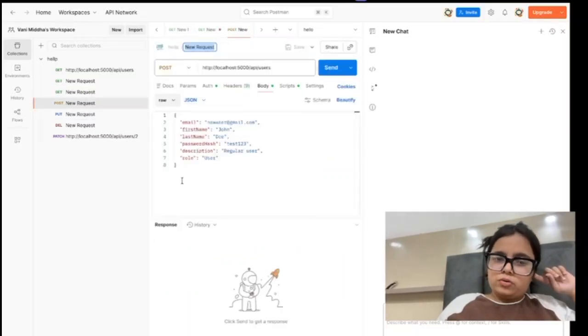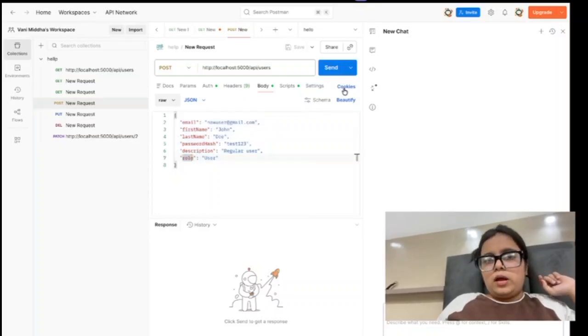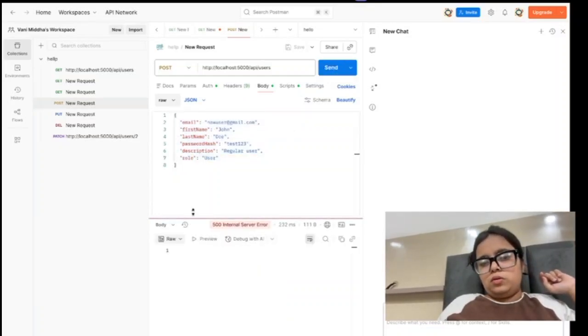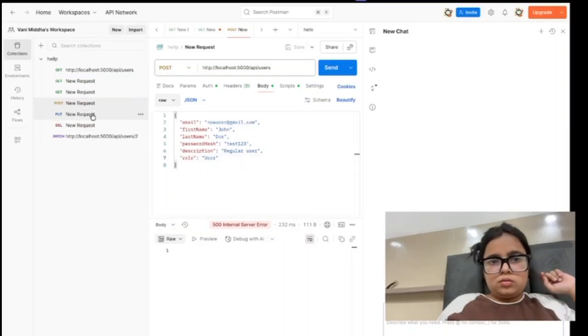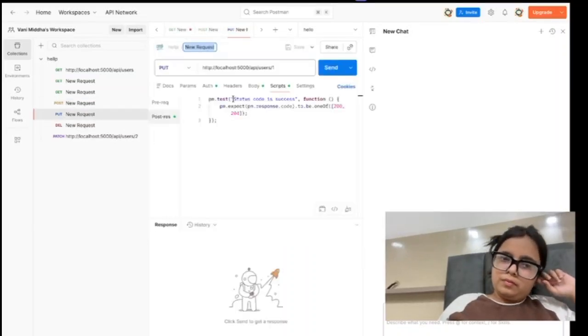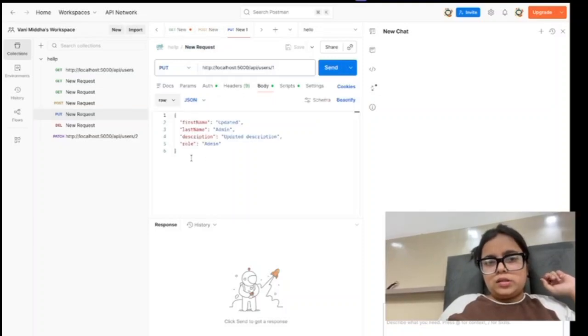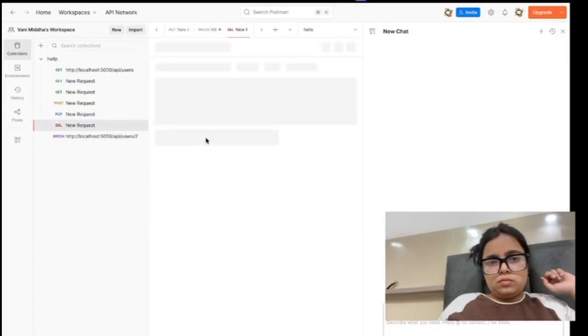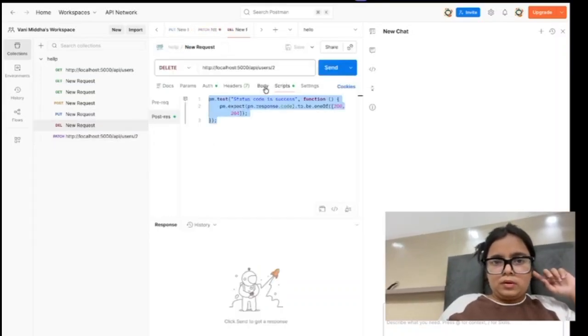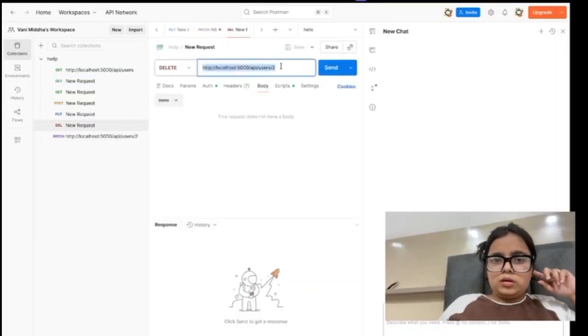Here I have posted this data, and as it is already posted, it is showing an error. I have made changes in the id first. This is what I did.